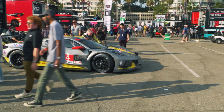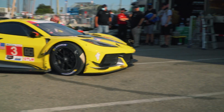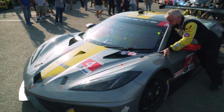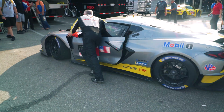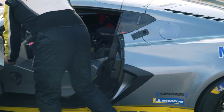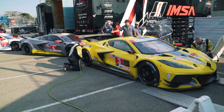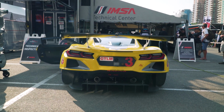The car tech back there, really cool seeing the engine bay, the engine compartment, of the new C8.R race car. It's crazy seeing this car in person, and even though the exterior looks a lot like the C8 Corvette, looking underneath it, there are so many enhancements that they have done to make this car so fast. You can see with those side intakes just how much more aggressive this car is. The downforce, the roof scoop on top, also the super wide and sticky Michelin slicks, the diffuser. The entire car looks like, from what I saw when they pulled off the engine cover, it's pure carbon fiber.